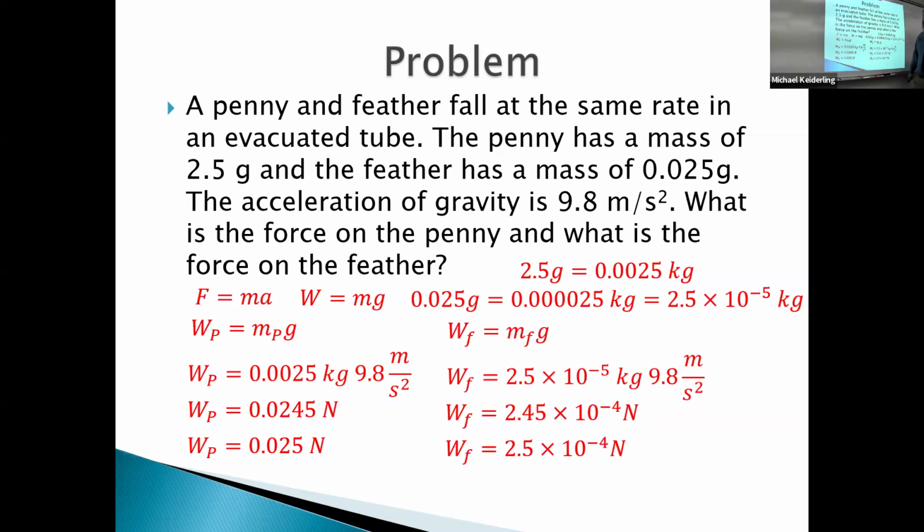There is another system that uses grams, but then you'd have to do acceleration in centimeters per second squared. So you'd have to convert that, and it would have a different name that I don't remember off the top of my head, so I don't want to use it. But because the base unit is kilograms, you have to convert to kilograms for it to be the right number of newtons.